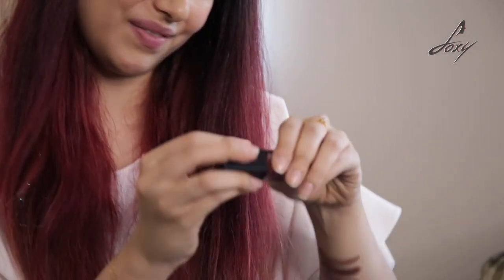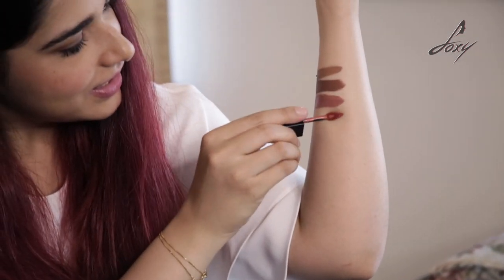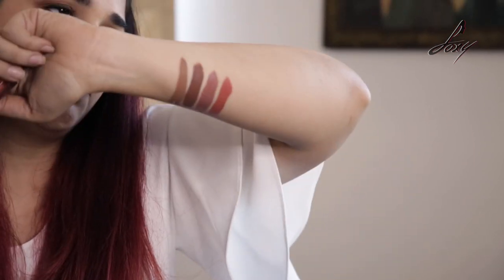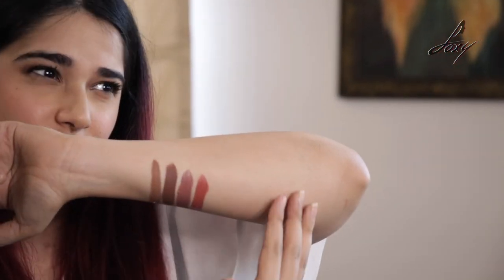Then we have Driver's Seat. I don't know the relevance with the name, but this is moving into a little more orange side. It is more dressy and definitely something that would go with black or a white. If I had to wear this colour, I would wear it on black — I think it would look really nice. You can see we are moving from the browns into the orange side.